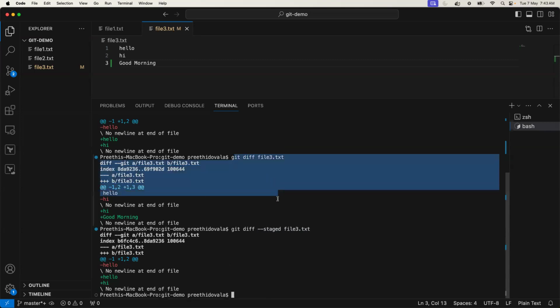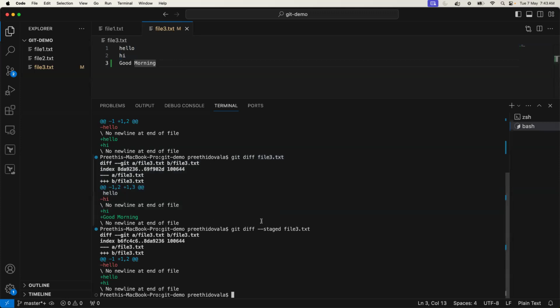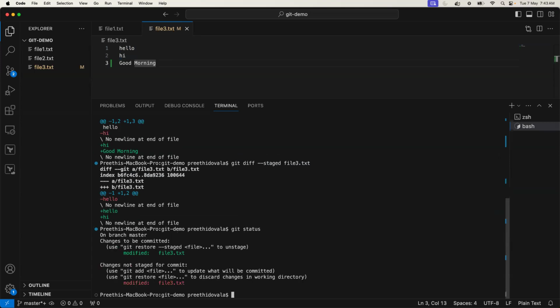It is having some changes staged, some changes unstaged. Simple logic. I made 2 lines staged, I made another line, it's not staged, the third line. So obviously the file is having some changes unstaged, some changes staged. And this is how you see the staged and unstaged changes of a file. And at this point, if you do status, you will see like this.